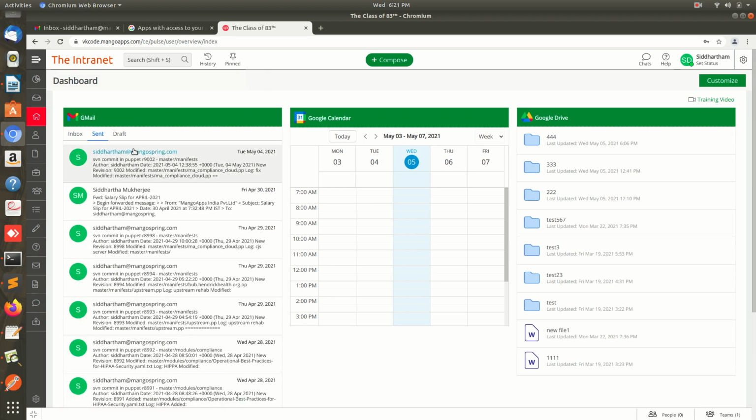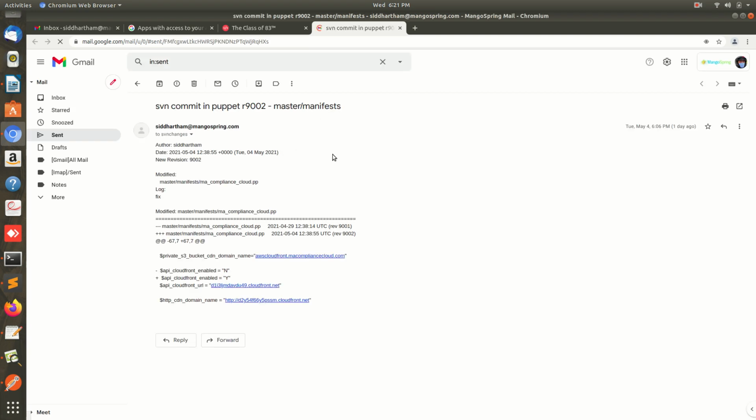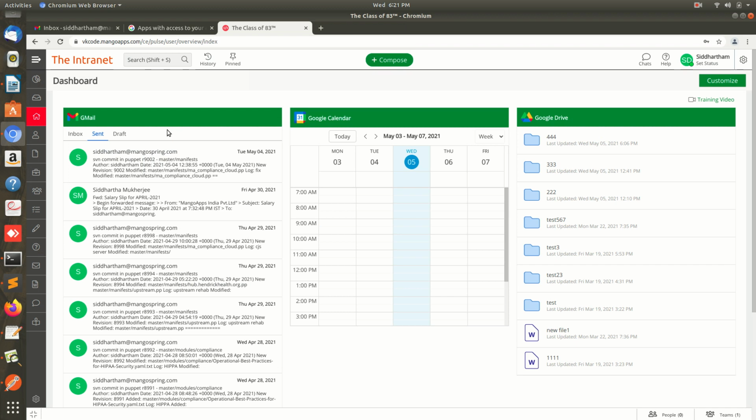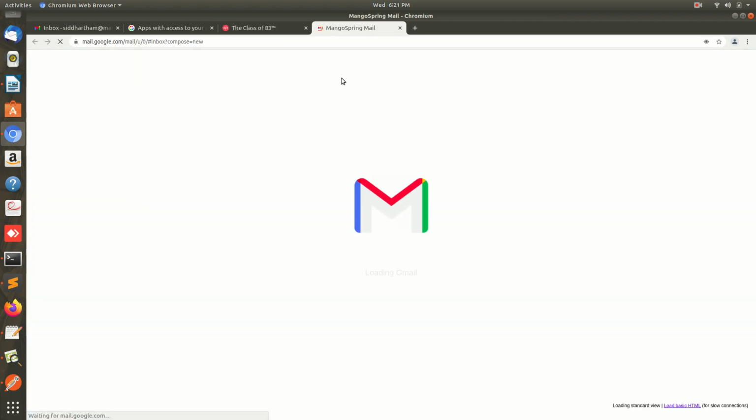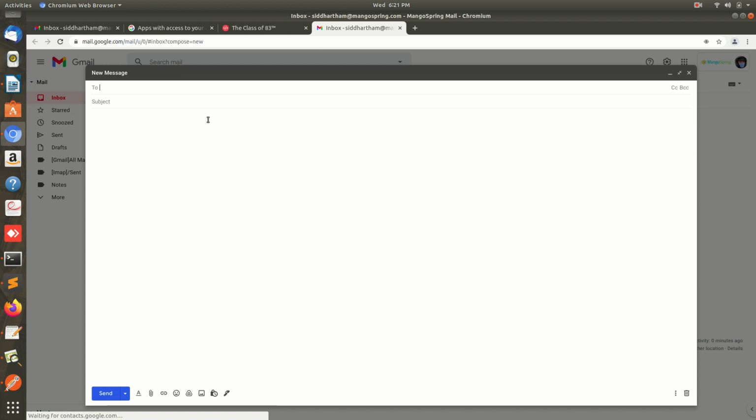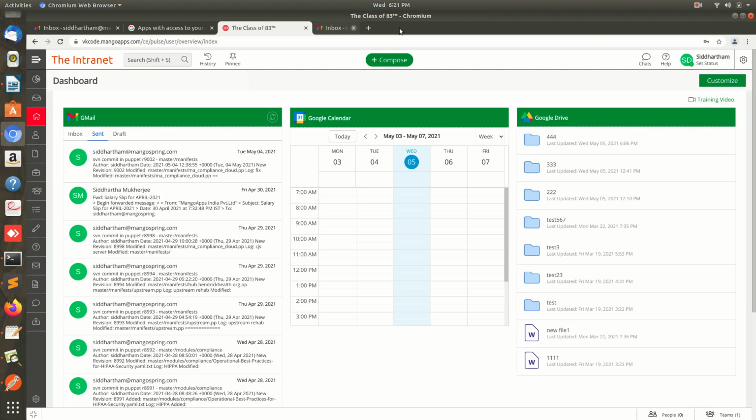By clicking on any specific mail, it will open mail.google.com in a new tab and open that specific mail to the authenticated user. Apart from this, we have a compose button. Clicking on the compose button will open mail.google.com in a new tab and open the compose box to the authenticated user.